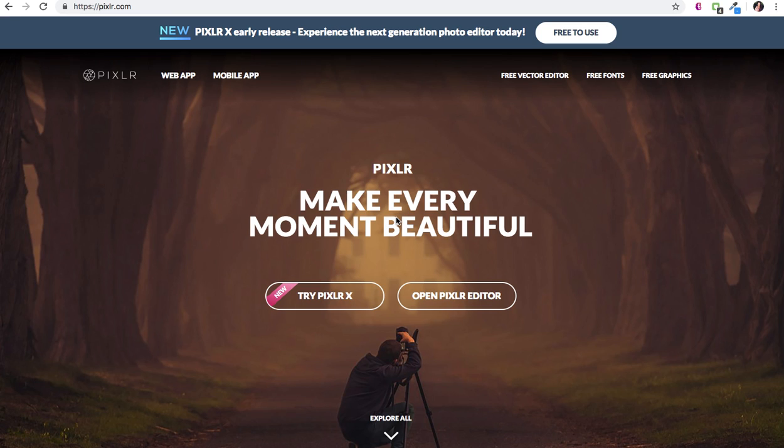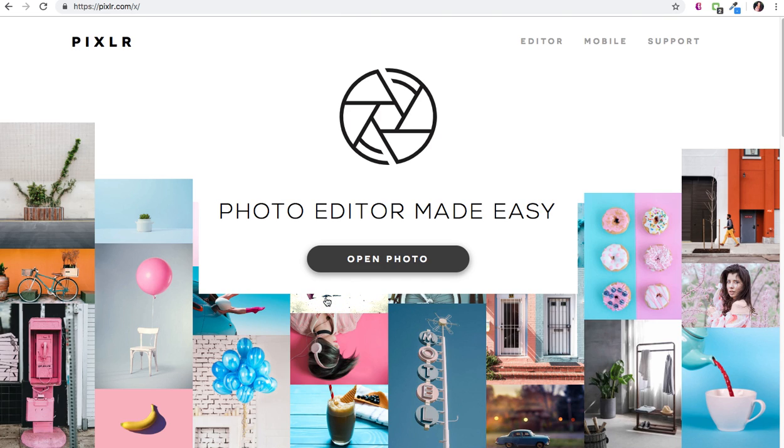So it is from Pixlr and it's called Pixlr X. It is in beta version, however I really enjoy it. It has a lot of the same features as, say, Picmonkey, however it is totally free. Now it is beta, which means that they are going to be making changes, and I've actually already suggested a change for them and I will get to that in a bit. But let me just show you what the interface looks like.